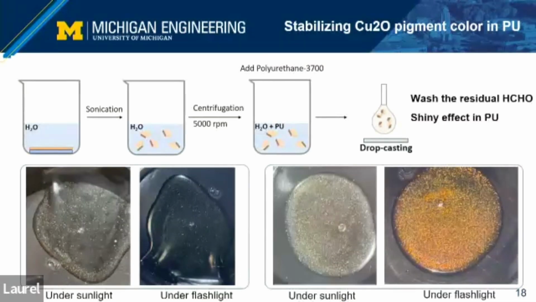The online questions center around the morphology and how easy it is to tune the thickness and your flake size. I know you're doing sonication, so I'm not sure if it's just how the flakes happen to fall off, or whether you have more control over their size. You mean the thickness of the flakes? Well, the thickness and the size, both. Okay, that's a really good question, and that's what we are working on right now. It's controlled by time, but you can't stop the reaction right away when it's time. You need to take the sample out of the reaction solution and rinse it.